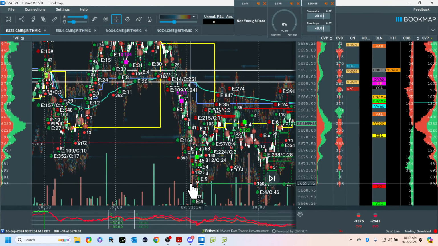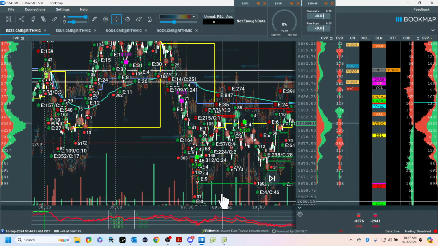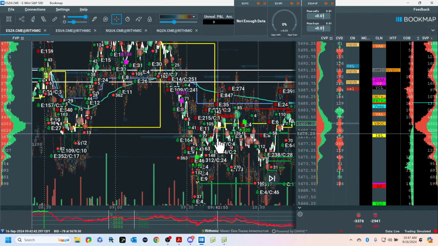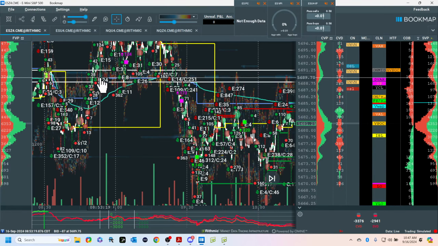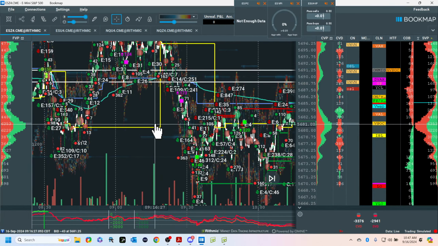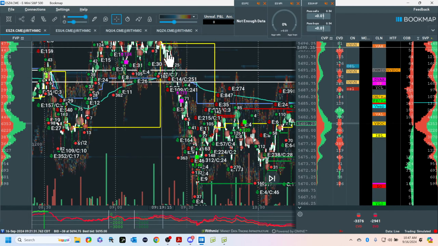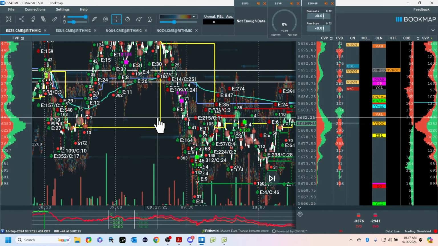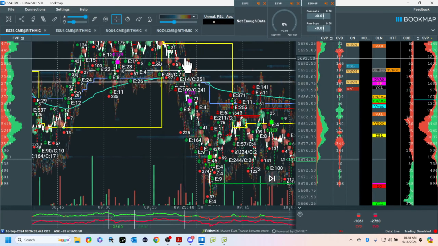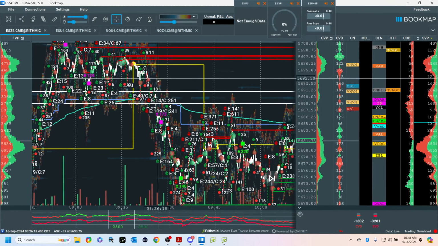So we come back outside again. And now right here, I'm looking at it and I'm thinking, well, okay, you see the way the volume point of control is moving around? Bing, bang, boom. This is just a two-sided auction. So it's not really directional. And that makes it really difficult. So I just have nothing in here.